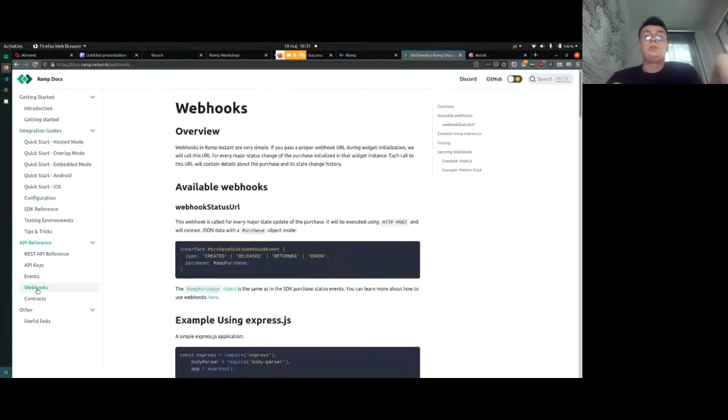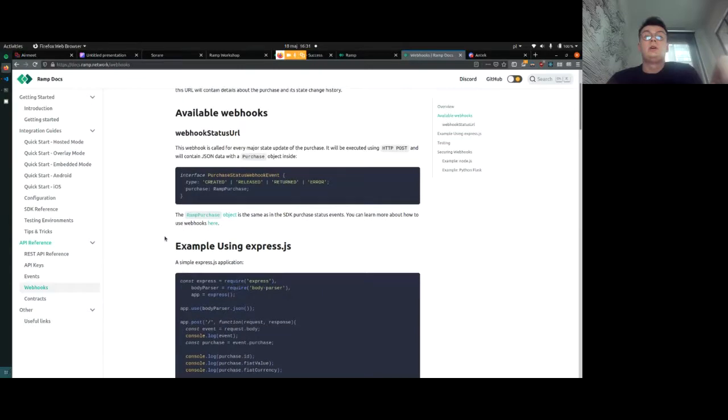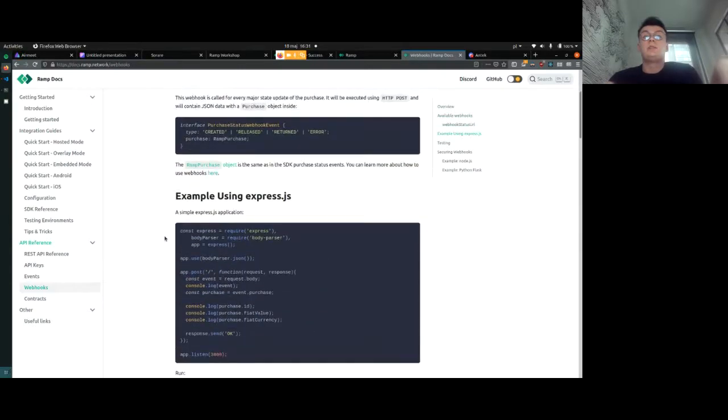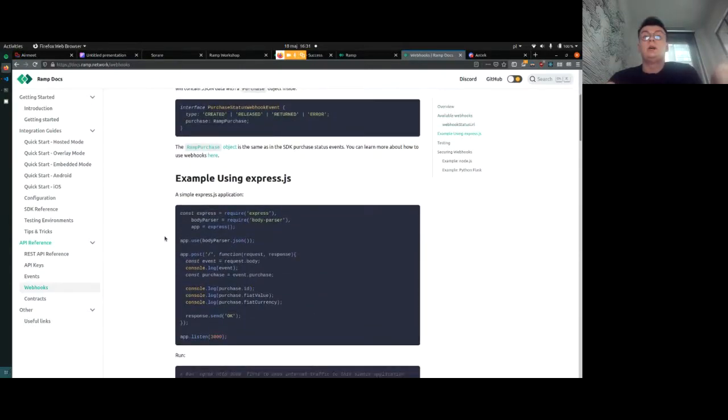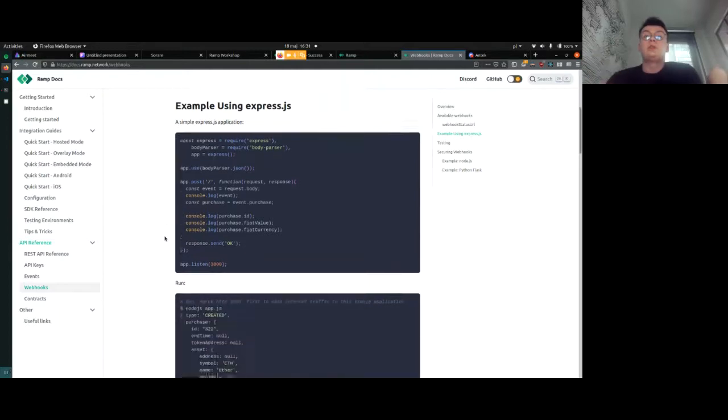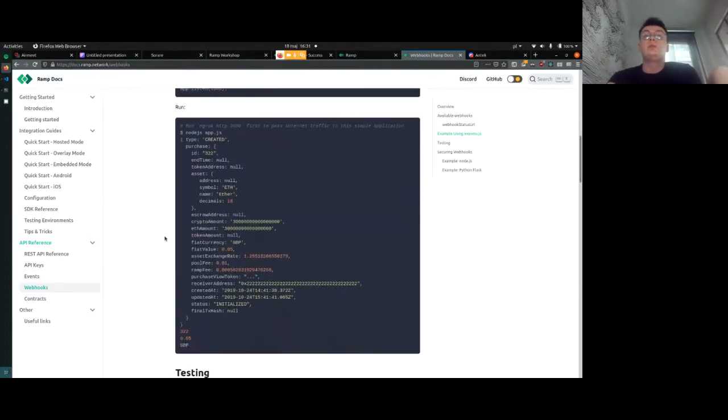It's also documented right here with some examples on how to set up a simple server that will receive those requests and show them to you. If you use this locally, you can use ngrok to receive the request without hosting your backend anywhere.